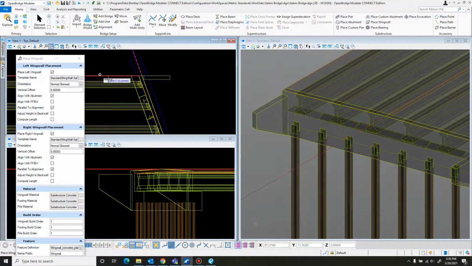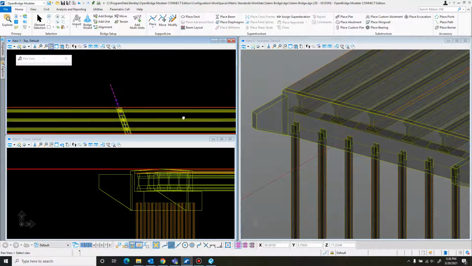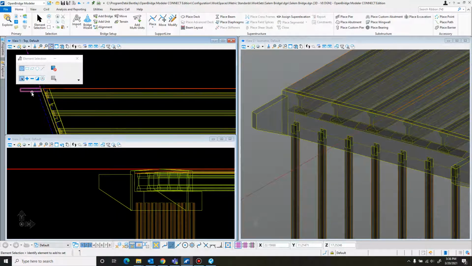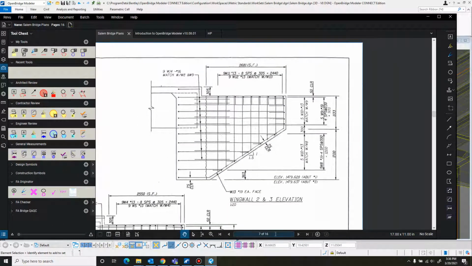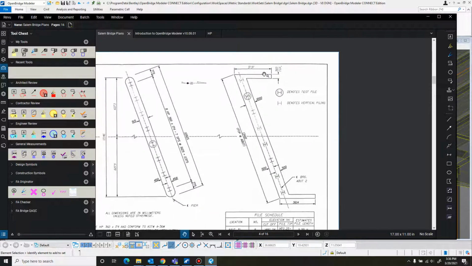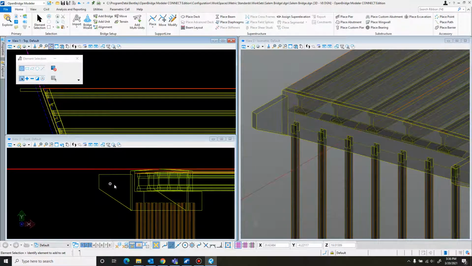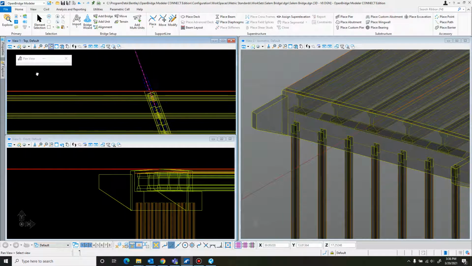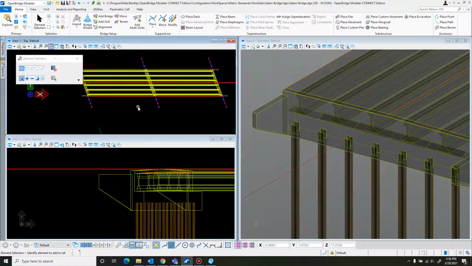Alright, and then finally, just to make sure I enter those in right, I will pull over the bridge plans just to reference those. Looks right because I want the longer one on top there, long one down there. Good, okay. So yeah, that looks like I did that right. So there are the wing walls.